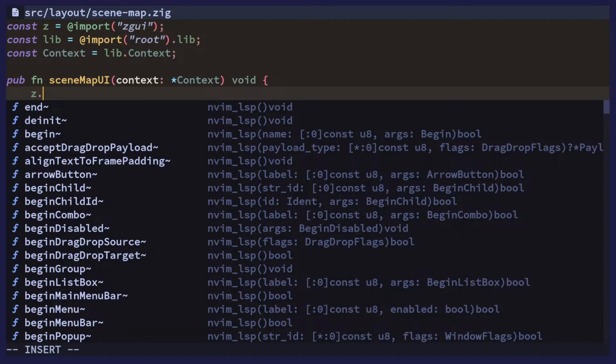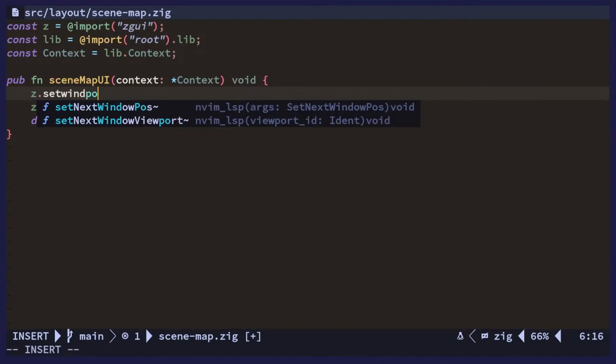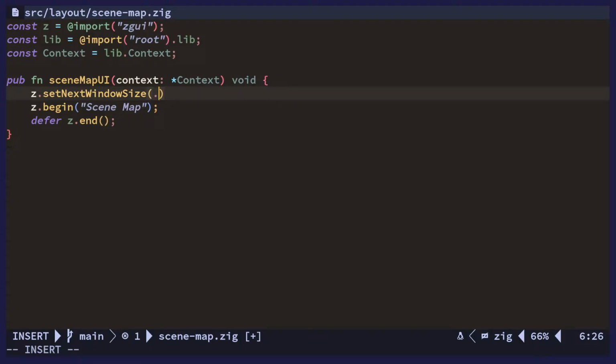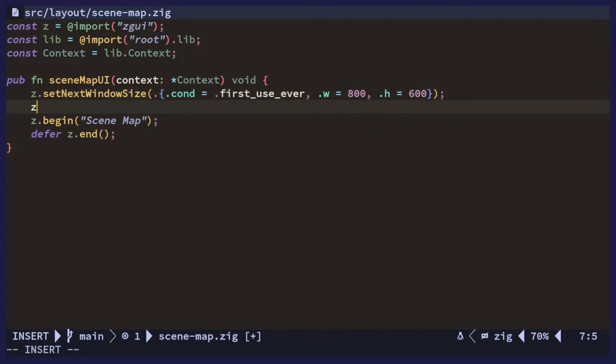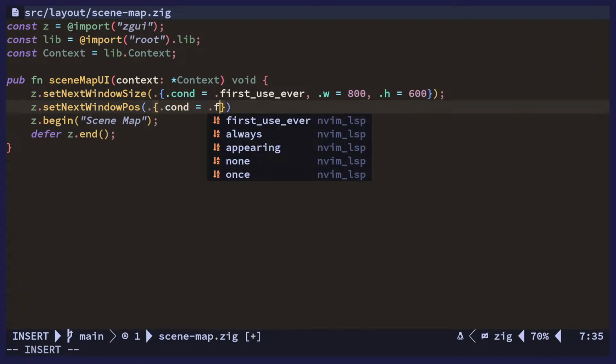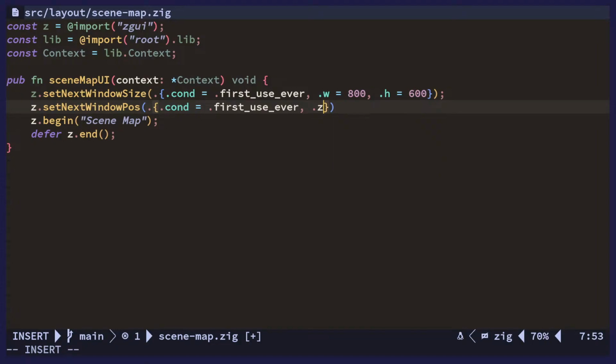Let's also do window size. The condition is first, and we'll just set this because otherwise it's going to be like a 1x1 size window or something like that. So let's just set it to something larger, and let's set the position, I guess like 100 or something.